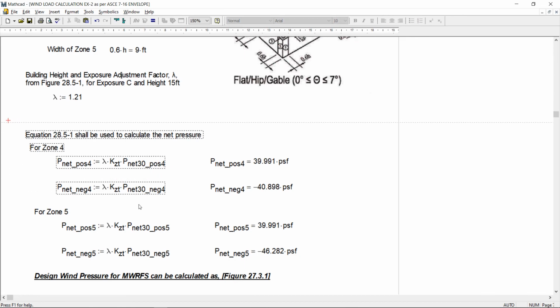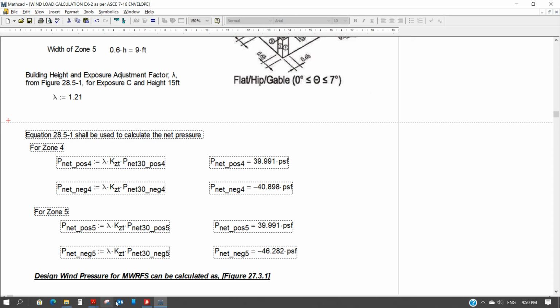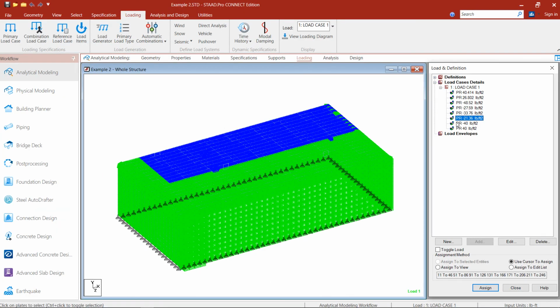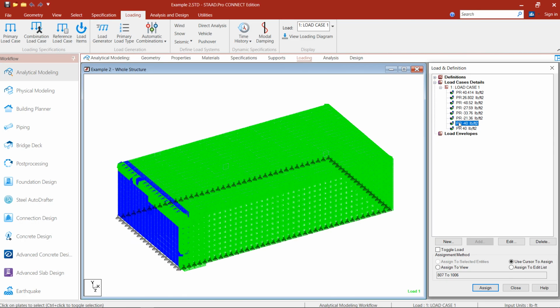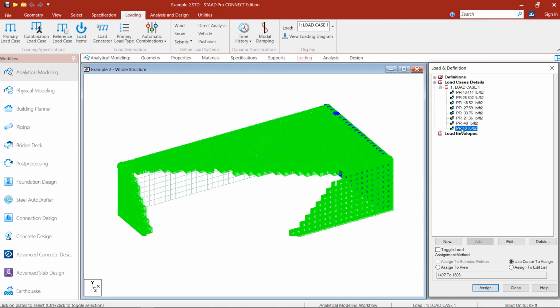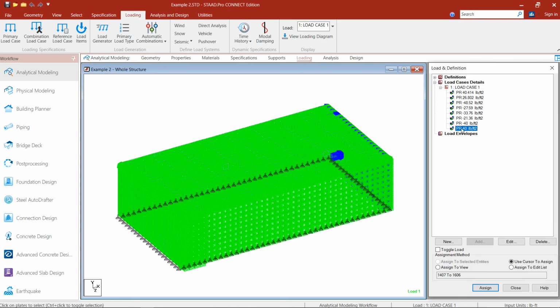So basically I use this area as calculated over here to load the side wall, and that you can see over here. So I applied the load on the side wall, which is acting from inside to outside, and on the other side also. So this is the simplest way of applying wind load for a very simple building, which is a low-rise building. So hopefully it will help you to calculate the wind load for low-rise buildings. And I can conclude now.